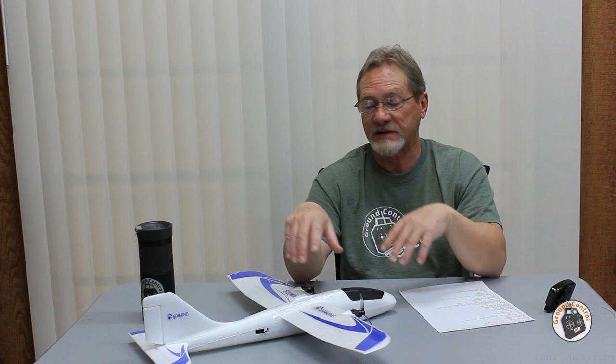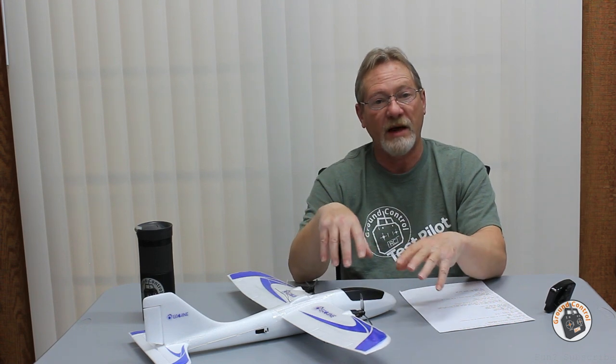make it fly better. I'm not saying that I won't do that, but I'm not saying I will do that either. It just depends on how it flies and how it turns and how effective the rudder is without differential thrust on it. But that's an option available to you.